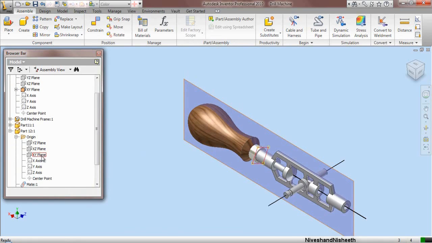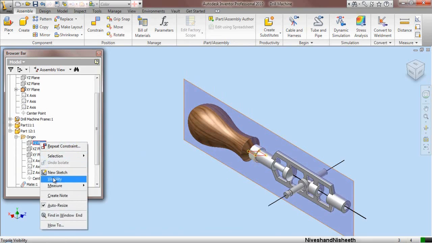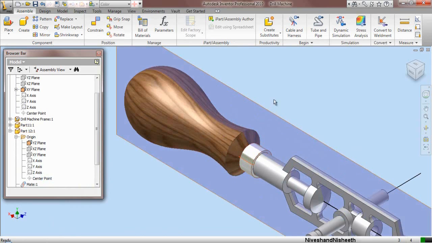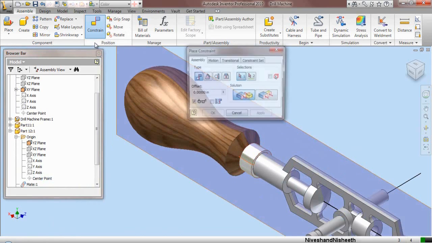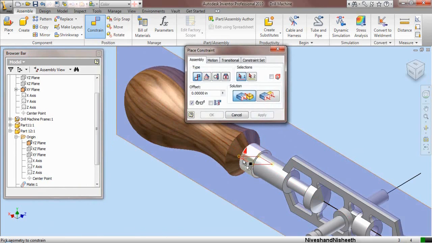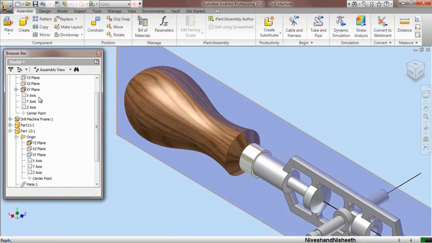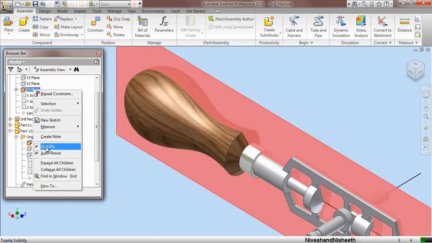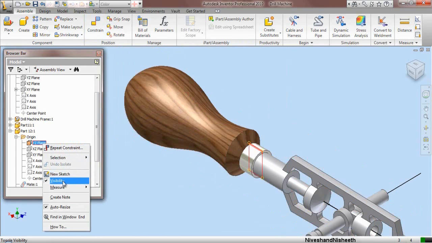In the same manner, we will fix the cap of the handle by using this mate. Now close the visibility of these work planes.